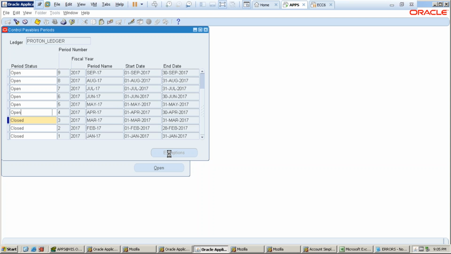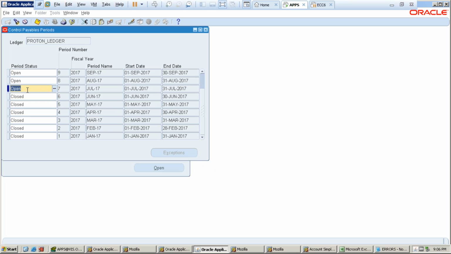Here we don't have any pending transactions, so it will be a smooth run. In November we have the invoice entry, in December we have the payment entry, and all the journals are moved to GL, so there is no pending data right now.